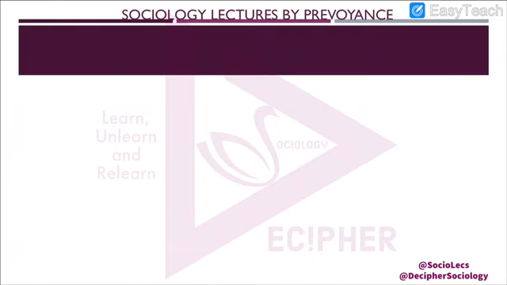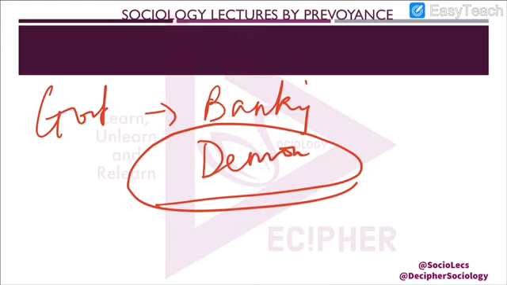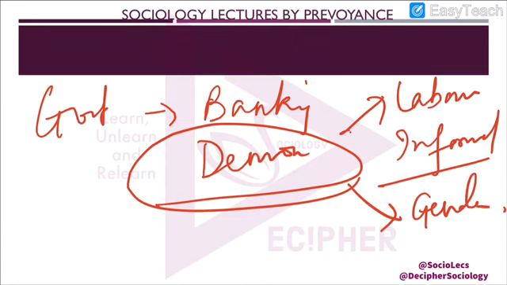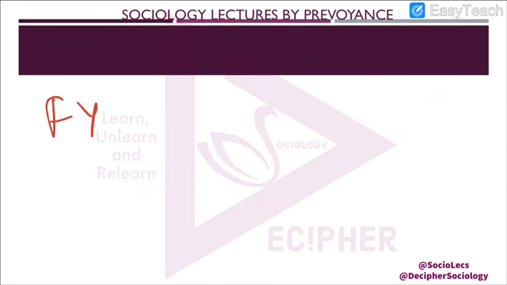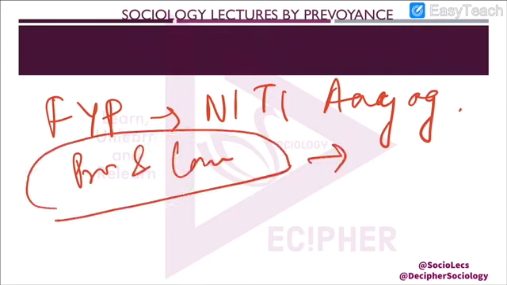Then we have questions about government initiatives, especially in the banking finance sector, like demonetization. What happens when such initiatives are brought in an economy? What is the effect on labor? What is the effect on the informal sector? What is its effect on gender? You should brainstorm this. Similarly, what about the 5-year plans? What about Niti Aayog? What has this transition brought? Is it good? Is it bad? What are the pros and cons? What does the future look like? Does our economy need another set of reforms?